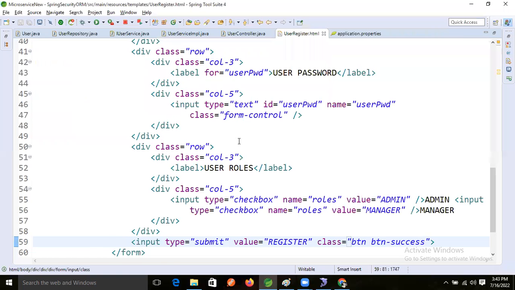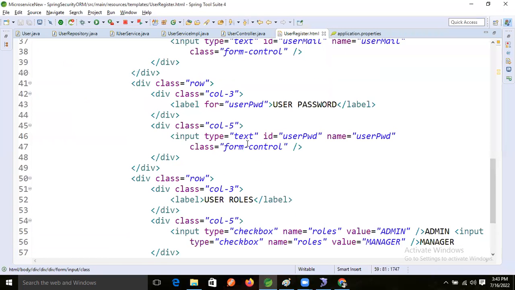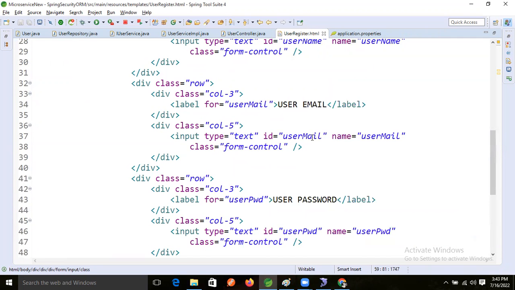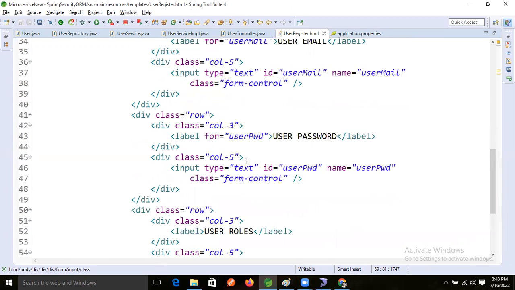That one will be encrypted internally. The password is only given, but still we are not implementing that. That one will be in the next session. The password is text only there, not modified. Sir, input type password you have to do. Yeah, change the input type to password.